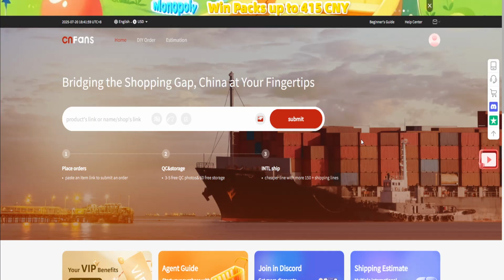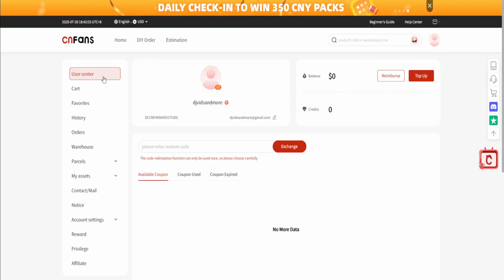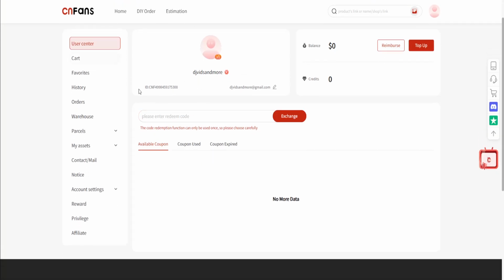So once you're done logging in using your email or your Apple ID, go to your account section, which is what you will find here. And then from the sections right here at the left corner, you need to go down to the bottom and you can see the word here called affiliate and simply just click this button.